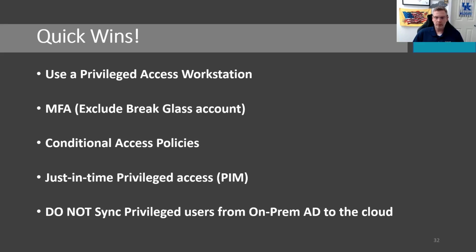Be careful if you have a hybrid environment. Again, a lot of organizations are going to be in some type of hybrid mode for probably a long, long time. Careful what you're syncing from any type of on-prem directory to the cloud. You don't want to sync any type of privileged user from the on-prem to the cloud. That just opens up pivot points for threat actors.